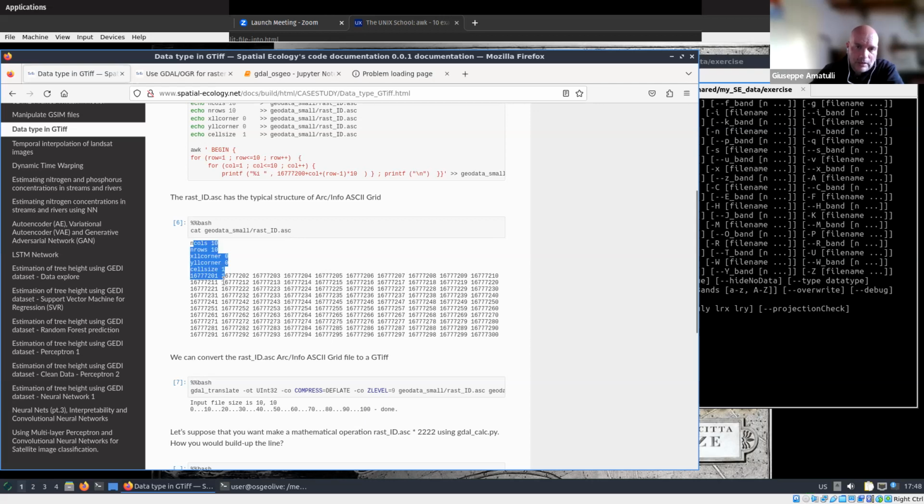When I'm not sure what I'm getting, I have this 10 by 10 file that I can operate on for my testing, because sometimes you get an output but you are not sure whether it is correct or not. So I do the testing here, inserting the numbers manually, and I can do the math behind it. So this is a good way to use it.